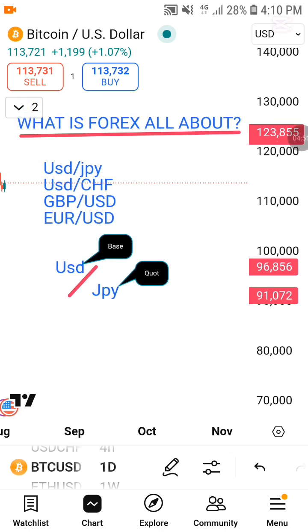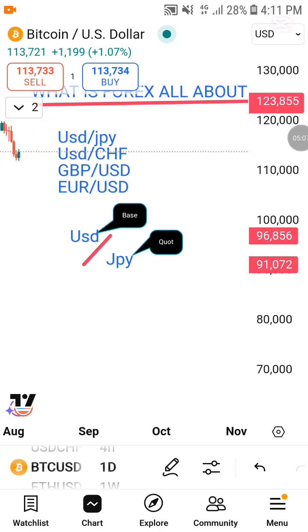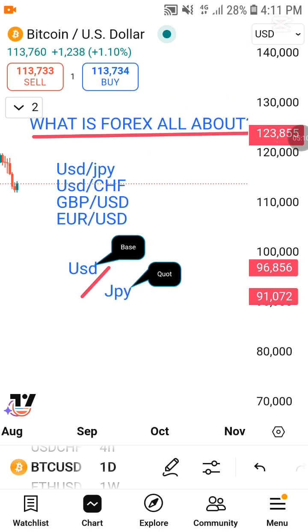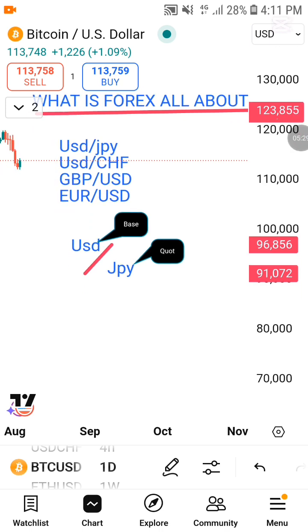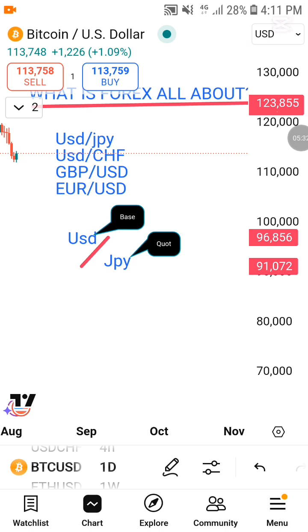I want to take you through all this before I take you to the chart. I don't want to use the board because if I use the board, you might get confused. So I want to take you through the chart and see how it is on the chart. So understand that. Now we come with the quote currency and the base currency. We have already defined what Forex means. Then we say these pairs are written in abbreviations, and they are called quote and base currency. And we say that the quote currency is used to buy the base currency. Do you get? Okay, that is that.